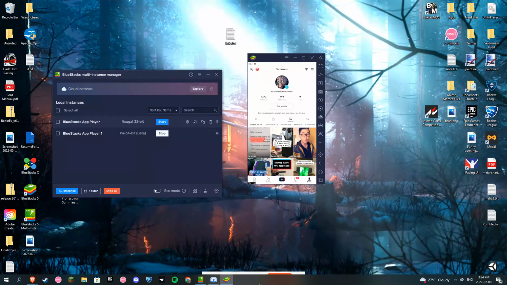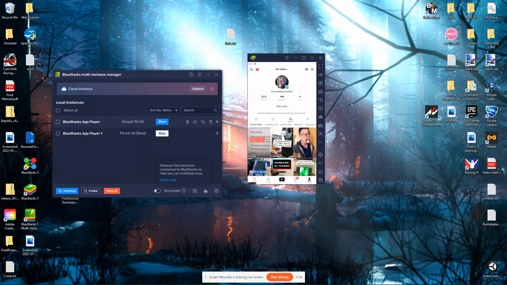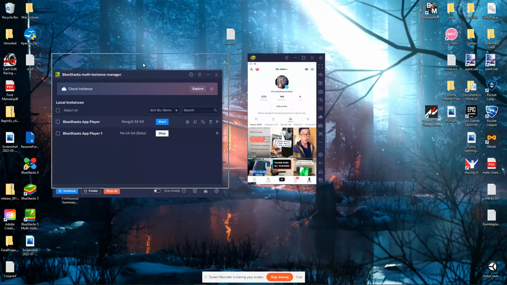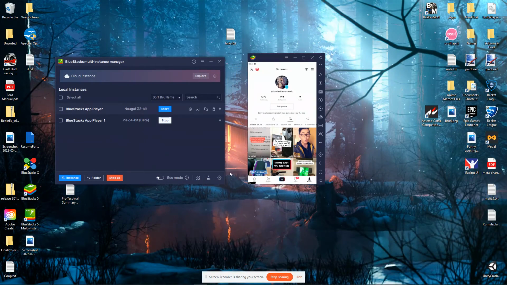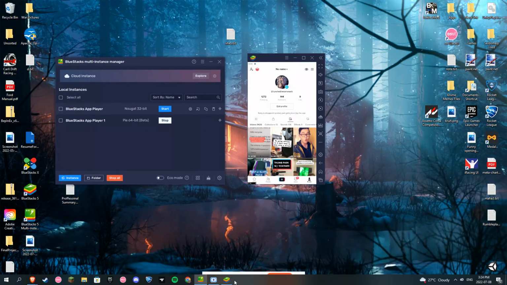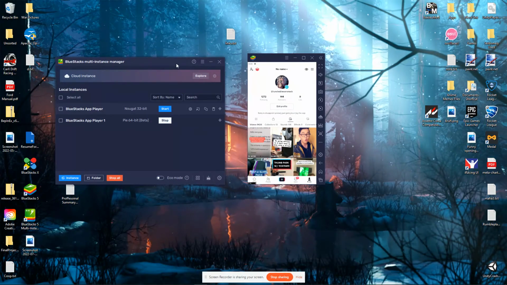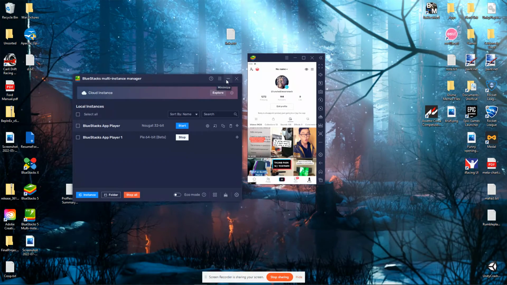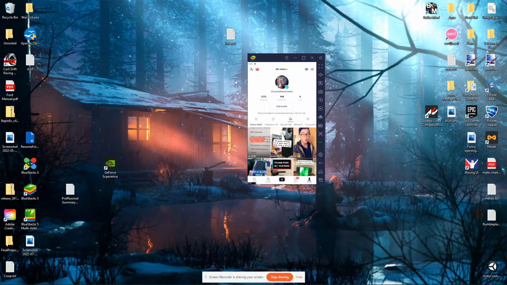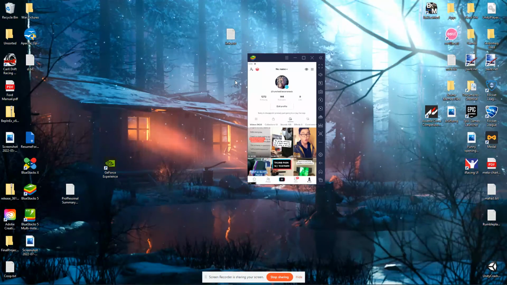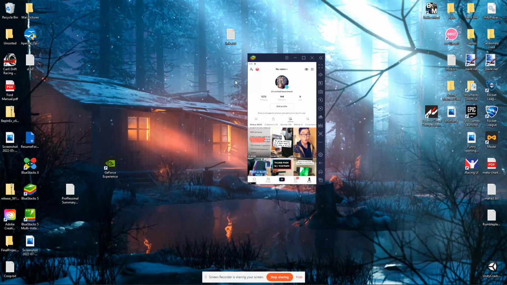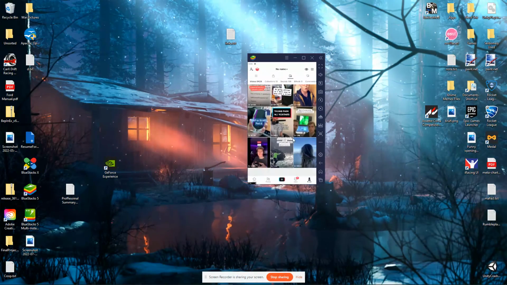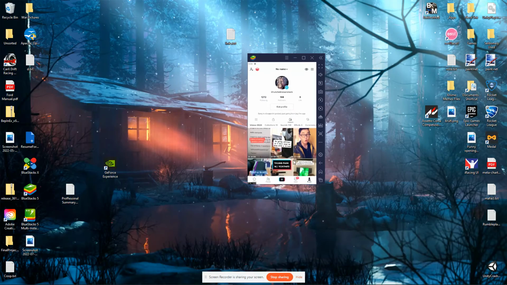Anyways, one more thing. The tutorial's done, but I just want to give you a tip. You probably will experience very slow times when you first download this app, especially if you have a CPU that uses multiple cores. That's because you have to enable virtualization on the PC so it can use all your cores. I'm going to leave a link in the description. If this applies to you, click that link, and it'll tell you exactly how to enable all your cores so that the application can run smoothly. Because I'm telling you, without it, it runs like molasses.